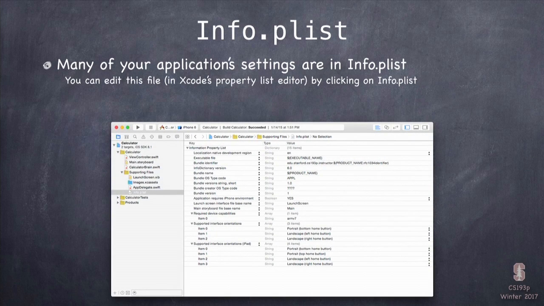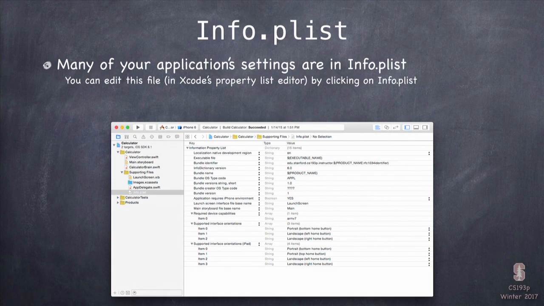Info.plist, we've already seen Info.plist. Info.plist is really like a raw data file that's storing a lot of your application settings. We saw the one where we had HTTP URLs and we wanted to allow those insecure ones. Remember that, app transport security? We actually went and edited our Info.plist. You can see it looks like this when you click on it. This is a property list editor right here. So on the left-hand side, you can have strings and dictionaries and arrays, things that property lists are allowed to have. And on the right, you're going to have the values that are in there.